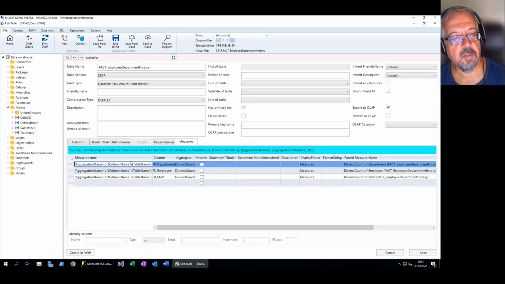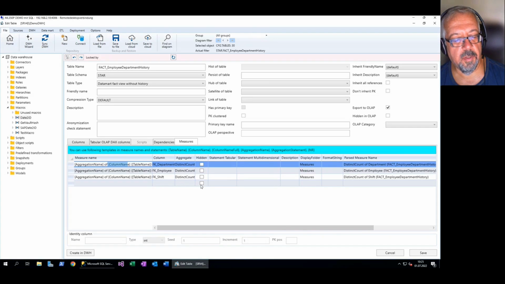Using AnalyticsCreator, you can use templates to generate measure names, such as aggregation name, column name, table name, and in the parsed measure name column you can see the resulting name of the measure which we create. But of course you can create the measures by yourself. And I created here 3 measures for the department, employee, and shift columns, like distinct count measures.